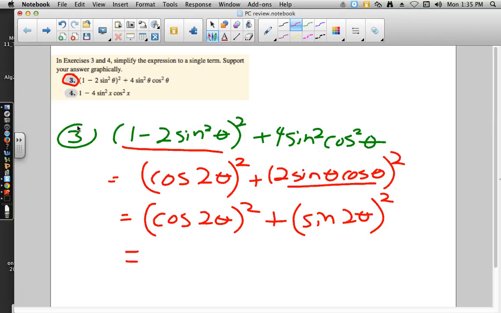So now it comes down to, do we understand that when you have the cosine of some angle squared plus the sine of that same angle squared, it doesn't matter whether or not it's 2 theta or 3 theta or 4 theta, that's a Pythagorean identity, and that is 1. Cosine squared theta plus sine squared theta is 1. So the angle itself doesn't really matter. The fact that the ratio of those sides is always going to come out to be 1 when they are squared is what matters. So there's number 3.